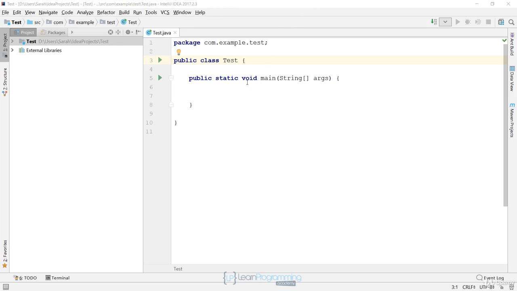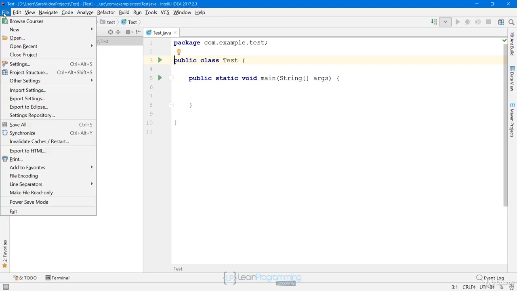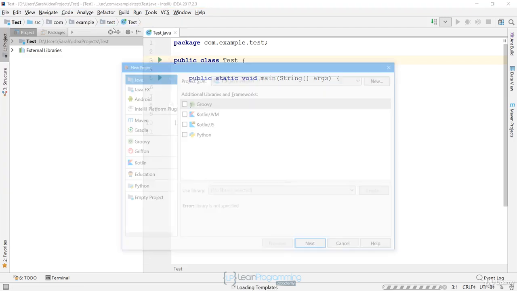So I'm in the IDE here. This is just a test project. I'm going to create a new project, and I'm going to go through doing that with you. I'll do that the first couple of times, and then I'll assume you know how to create a project, and I'll create projects off screen before we get going in a video. But for now, we'll go to File, New, Project.